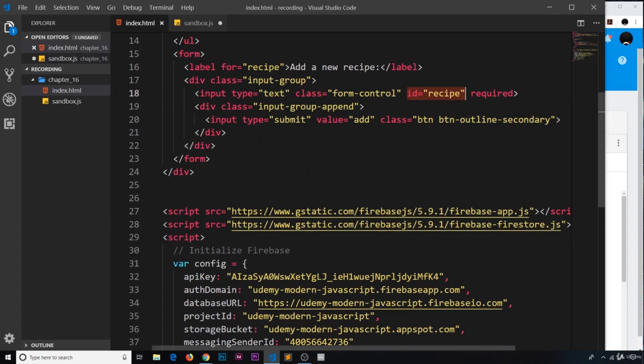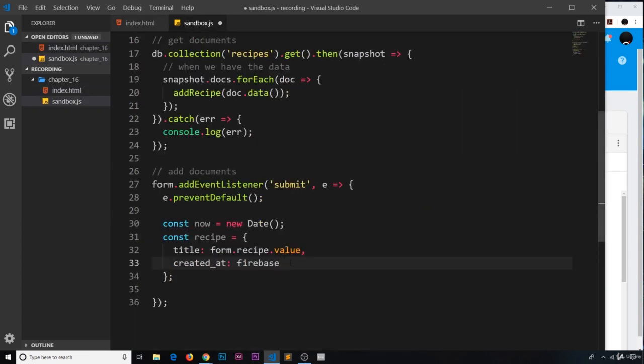Remember, we have access to that because we load it in right here. Then on that, we're going to say .firestore to access the Firestore library. Then we want Timestamp, and that is a capital T. And then we want that from a date. So we use a method called fromDate, and then we pass in the date that we want this from, and that is this thing right here. So I can just pass in now, and that creates a timestamp object for us based on this date.